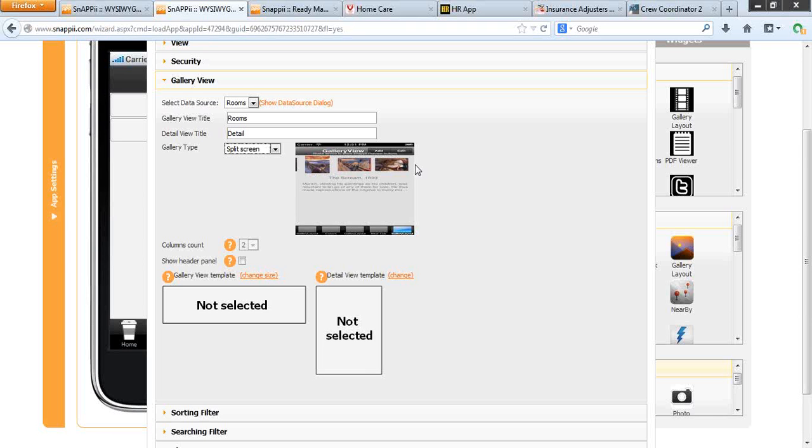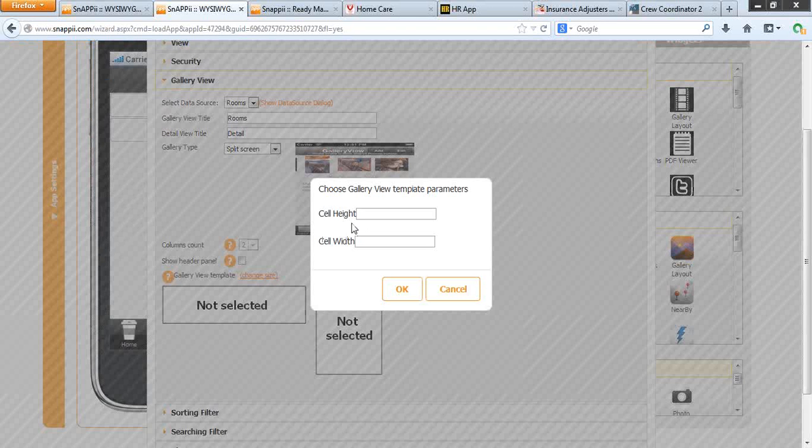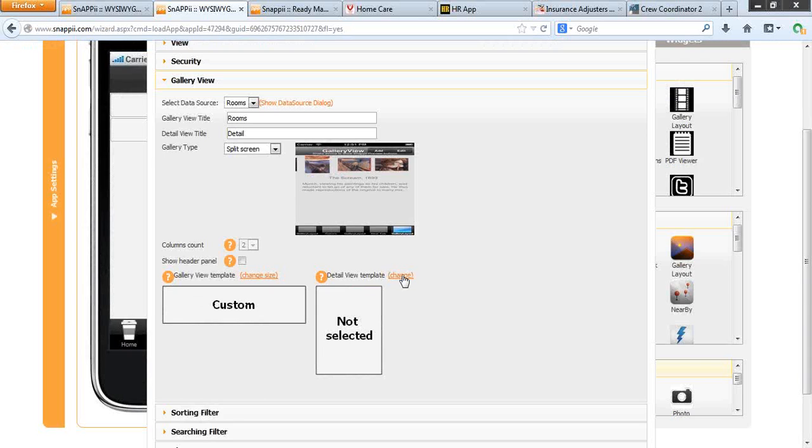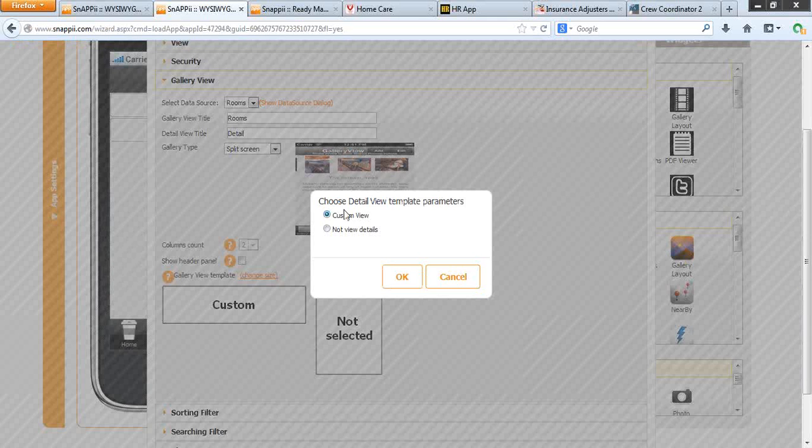Now we need to set up the view template. This is the gallery view template for the images, and the details shown here as text is the detail view template. For the gallery view, we need to set up height and width, and the detail view will be custom.